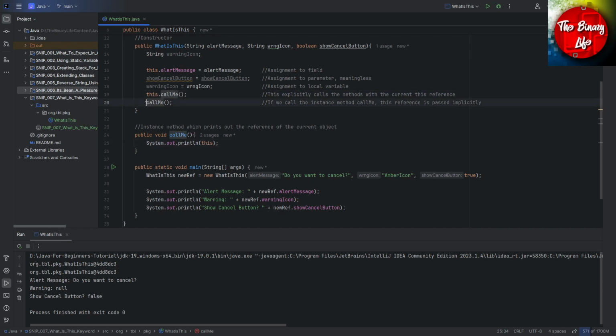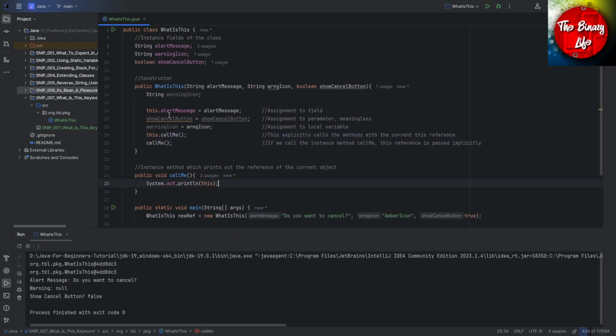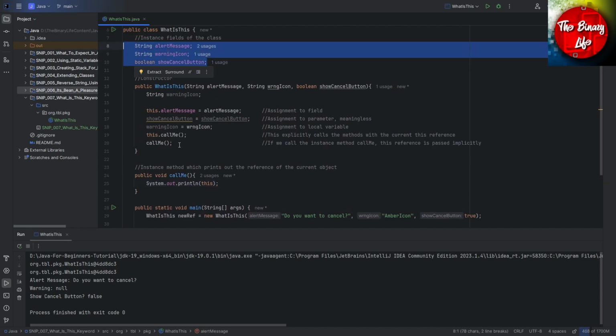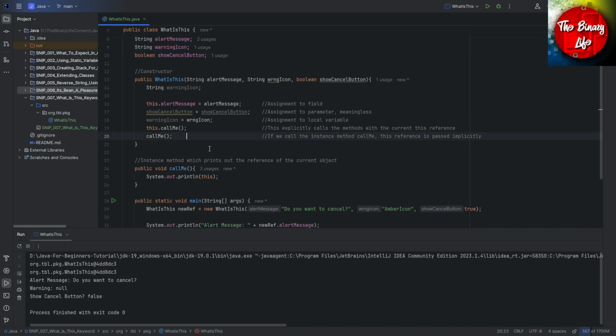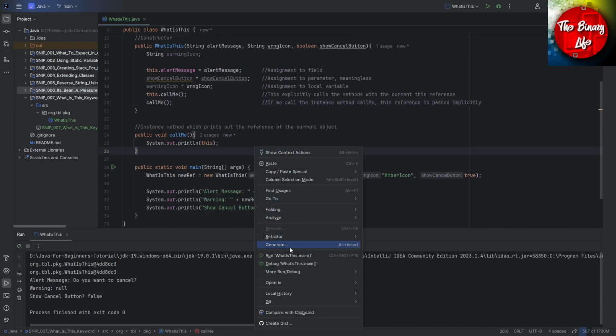And if you don't call this with this, then also it is implicitly going to pass the this reference and you are going to get the same value. So there is a subtle difference of how we are accessing the class fields and how we are accessing the methods of this class. So now let me run this code.